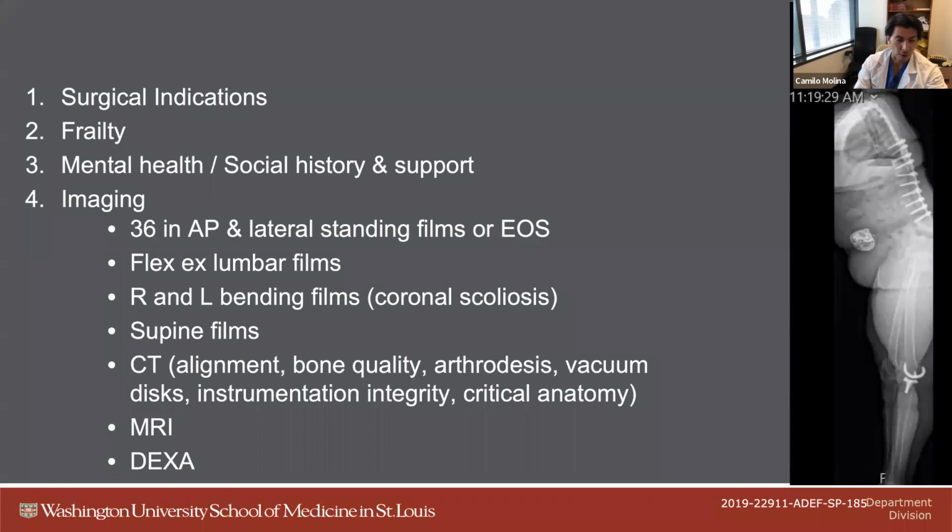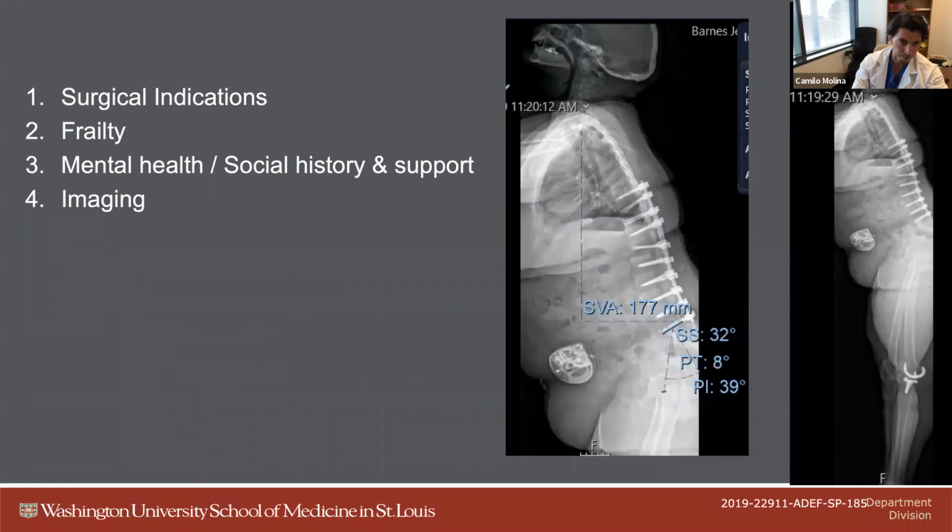It goes without saying that MRIs are also important, particularly if the patient has any neurological symptoms that are residual from their prior surgery or new symptoms. If you don't have access to metal suppression MRI protocols, CT myelogram is also incredibly helpful. And then a DEXA scan. I really don't take these cases on without knowing what type of bone quality a patient has. You can have the grandest surgical plan, but if the bone is not healthy enough to hold the screws and the instrumentation, everything that you do is likely going to fall apart.